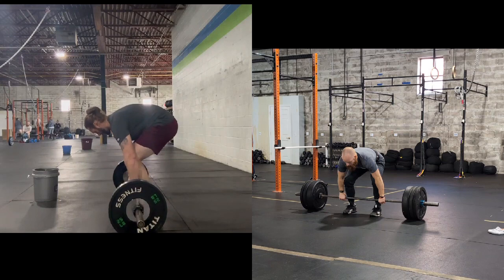So generally speaking, you can see how we both set up with a very similar setup. I'm looking down, my back is flat, or slightly rounded, but I'm looking down. You can see Mark is looking down. He's a bit more rounded. Mark is also a taller guy, so he's going to have to work harder to be in a really good position when he's doing barbell work. He's going to have to start playing around with a wider stance and a wider grip and figuring out exactly where to be. Versus me, I'm basically a dwarf, so it's really easy for me to get into that position.